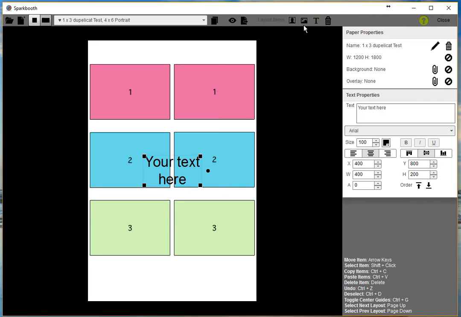You can click on the text icon up at the top right, and then we can add our text. You can move it over here on the right hand side. We can change it to "test today." Maybe that's a little bit large, so I'm going to make it a little bit smaller.